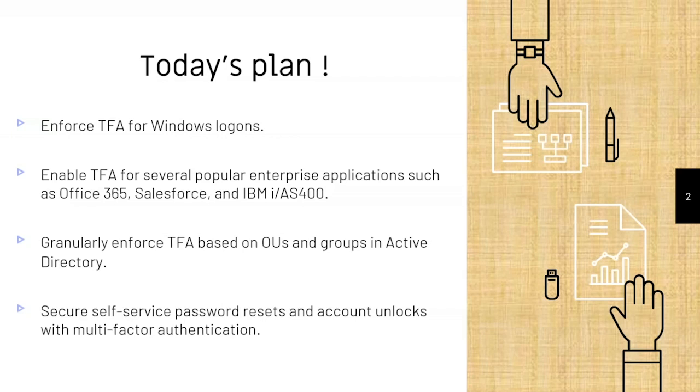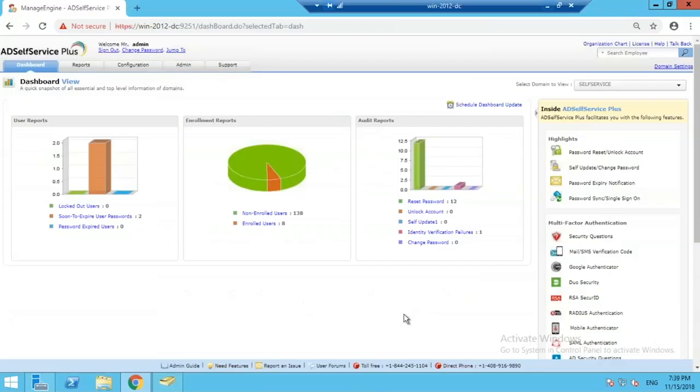And we don't stop there either. The next thing we'll be doing is digging in more, and we'll be talking about granularly enforcing multi-factor authentication based on specific OUs or groups in Active Directory. And then, like we talked about initially, we don't just stop at Windows two-factor authentication or providing you granular access at the OU or group level. We want to dig in more, and we want to protect your on-prem and cloud applications by offering them two-factor authentication too. So, exciting day, a lot of stuff to do before we get started.